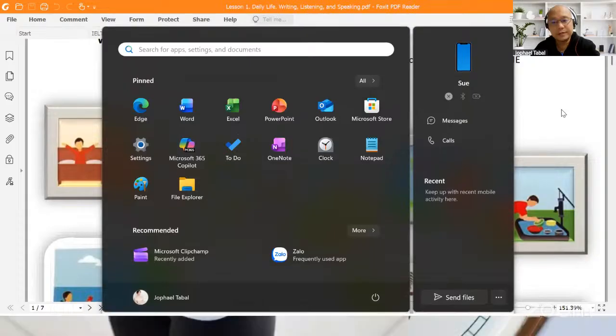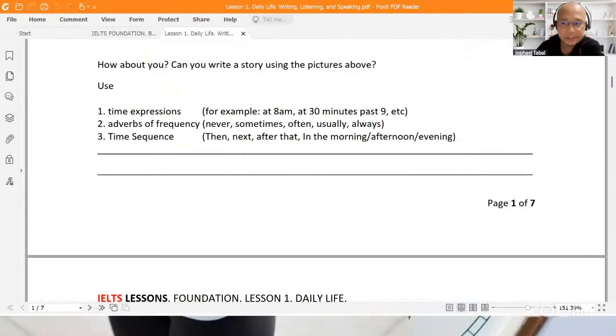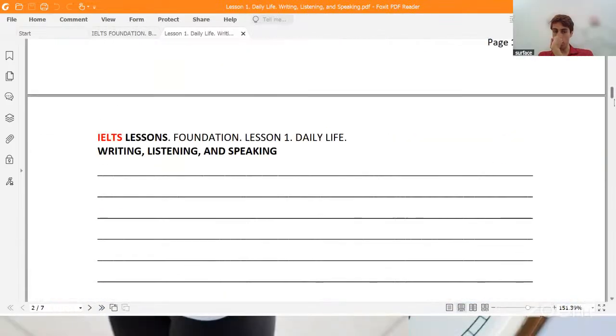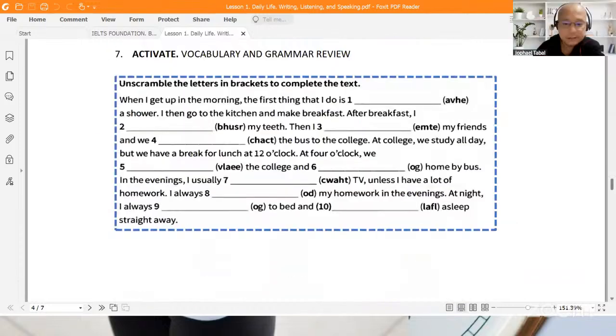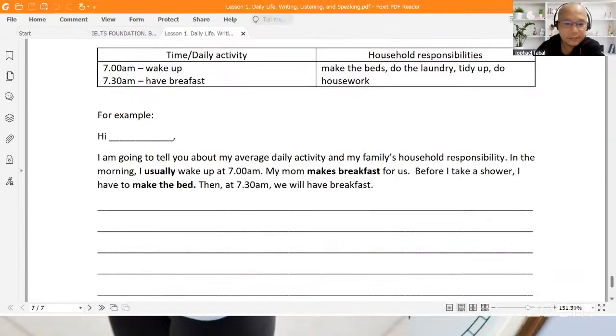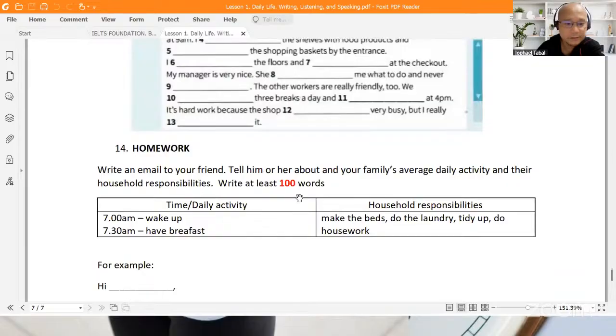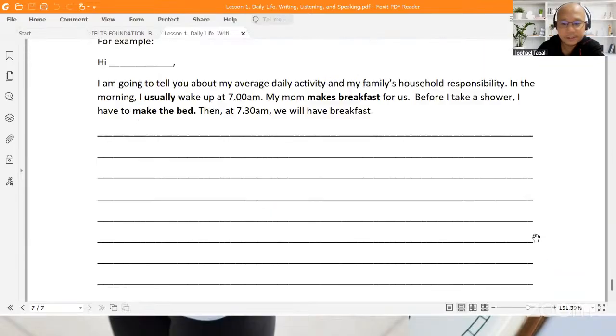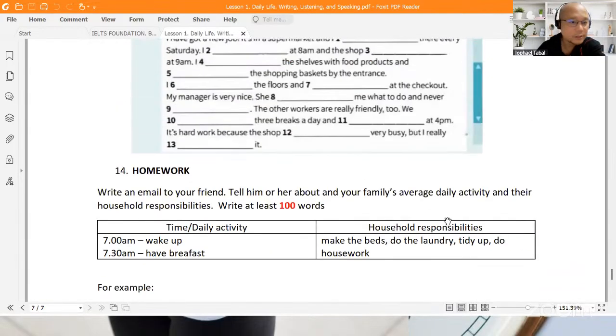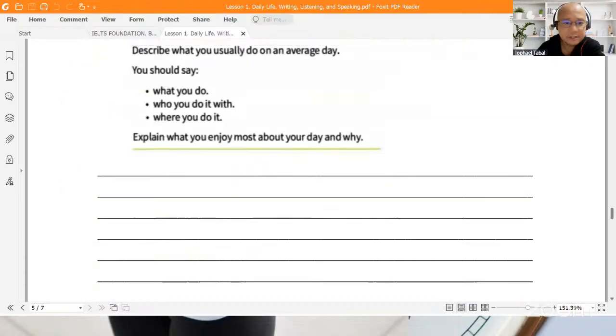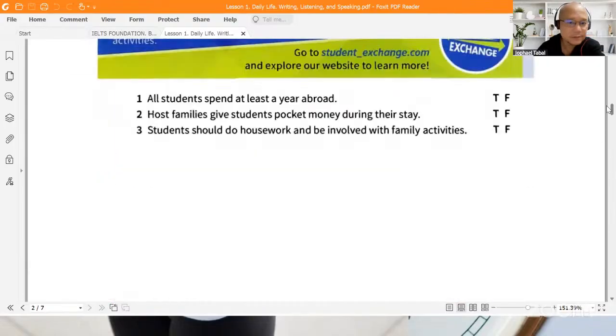For the homework, the teacher can use supplementary material. So this is a homework here, write an email to a friend, etc. The last part is the homework. For this, the teacher can be very flexible in using this material. There's a guide, and they can be very flexible on how to use it.